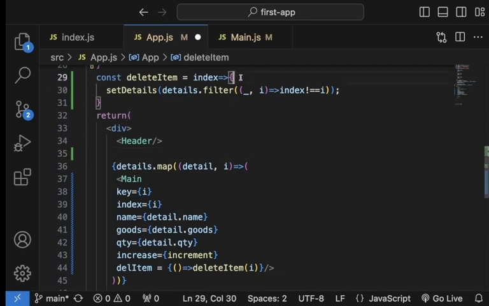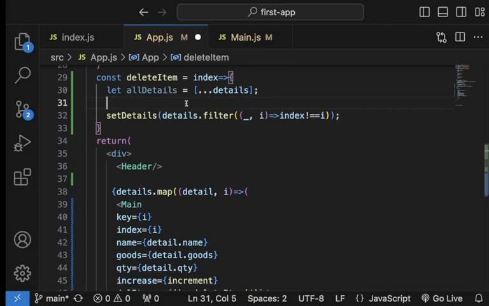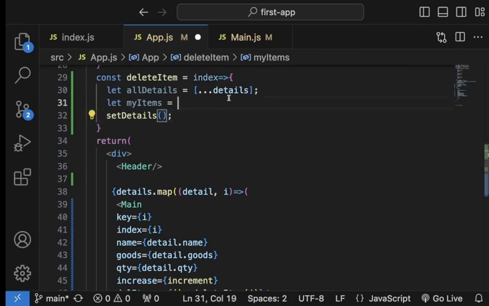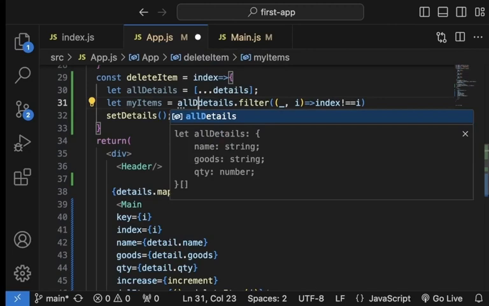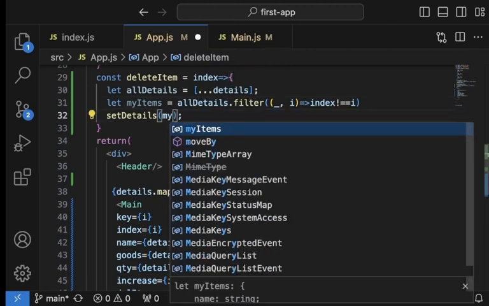You know, we created like two variables, something like this. Yes. Then the function using that. Yes.